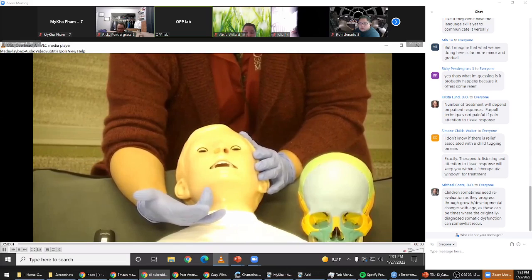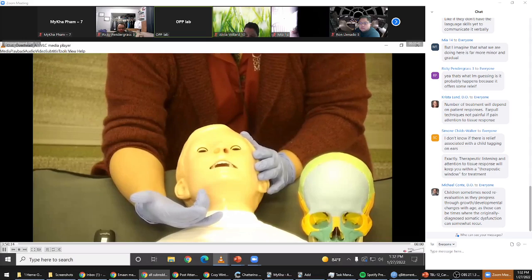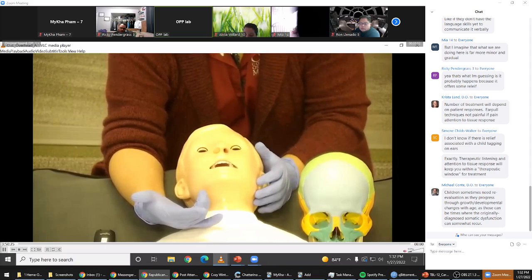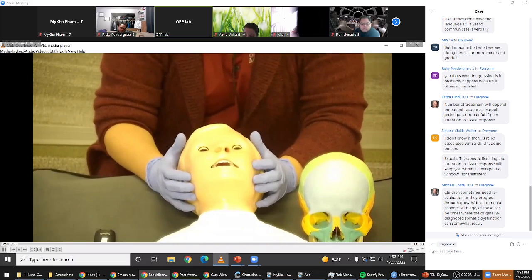Have them relax. Give it a second. And then try to increase a little bit of motion towards the right. Have them contract against an equal force. So creating an isometric contraction, trying to pull their jaw to the left. It's the same principles of muscle energy. After 3 times of this, go back to normal, and then have them open and close their mouth and see if there's been any change.